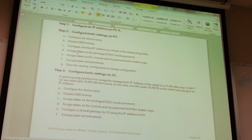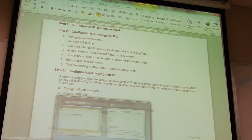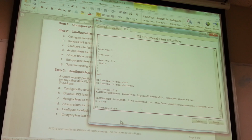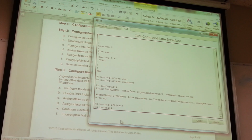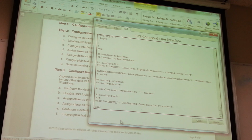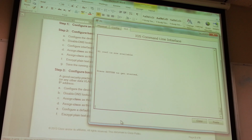Assign class as the privileged exec mode password. Okay, so privileged exec mode is when we type in enable. So if I exit out all the way back to the prompt and I type in exit again, when I come to that prompt, I'm in regular user mode. When I type in enable, I go to privileged exec mode.